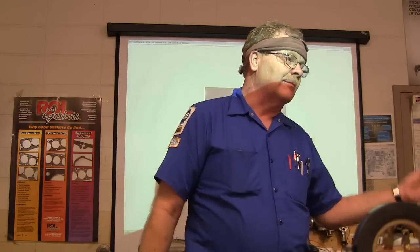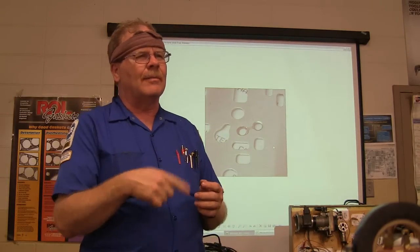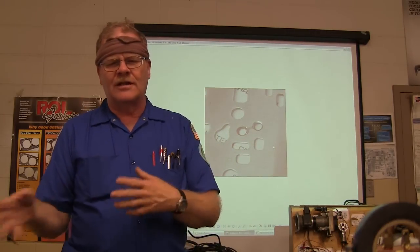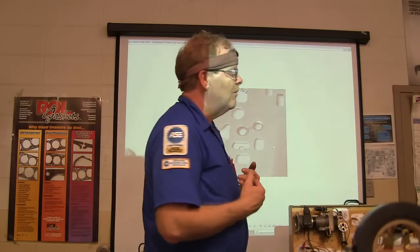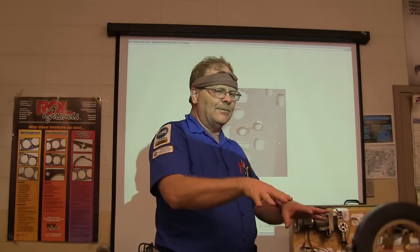The reason I took a picture of that is we built this RE-401 transmission in a pickup truck that belonged to Judy McClaney — it was a Nissan hard body. The turbine shaft where it goes into the torque converter sometimes will strip out. When it strips out, you've got tons and tons of metal foulings that are going to go into the transmission cooler. So let's say you put a torque converter in, clean the transmission out really good, clean the valve body, get it all put back together — but you didn't flush out the cooler or those lines. All of that metal goes into the transmission, causes valves to stick in the valve body, and these guys had to take the valve body off about five or six times to clean it.